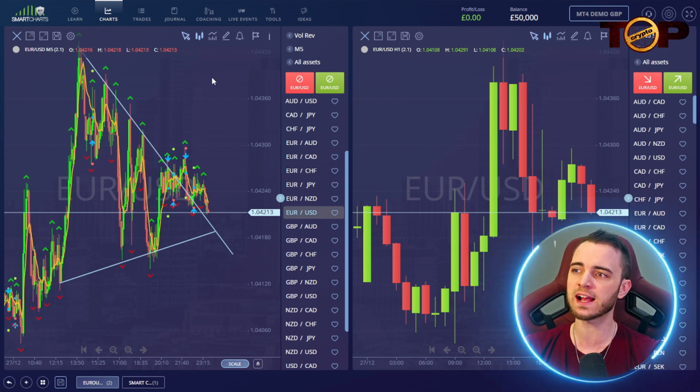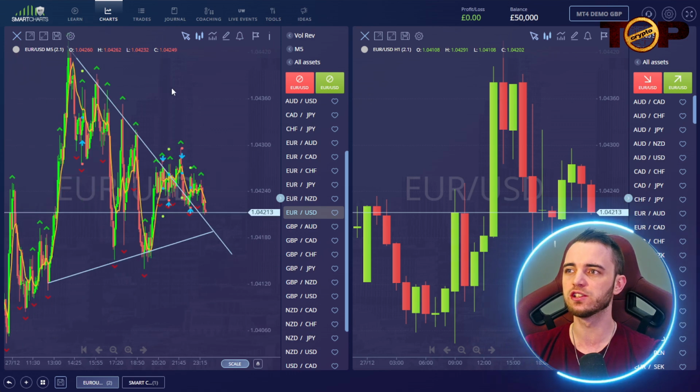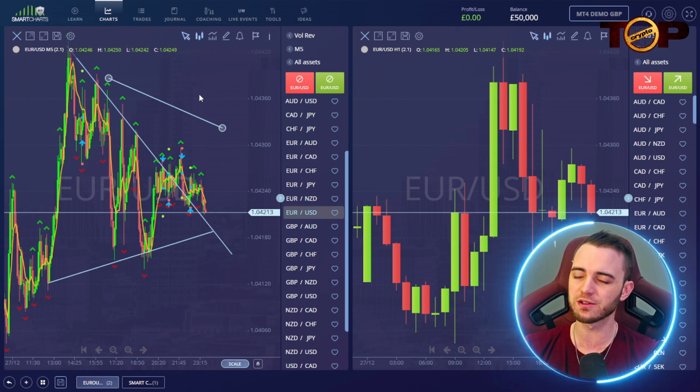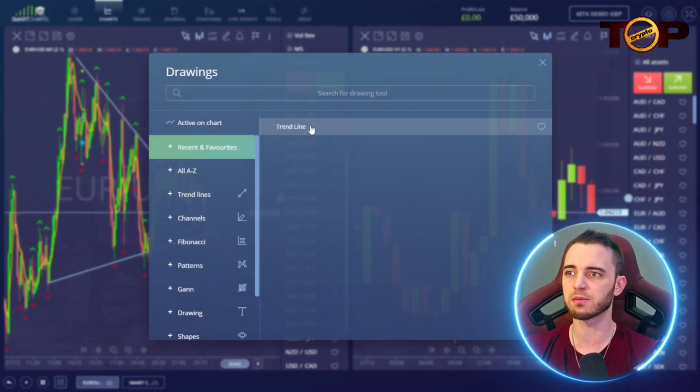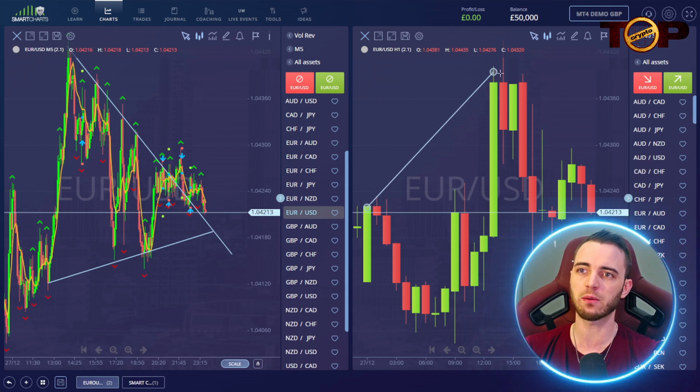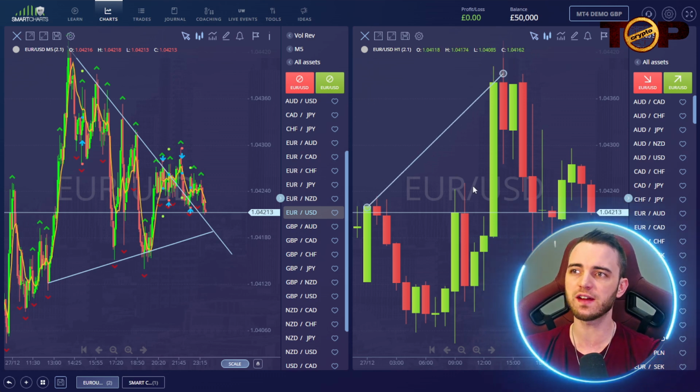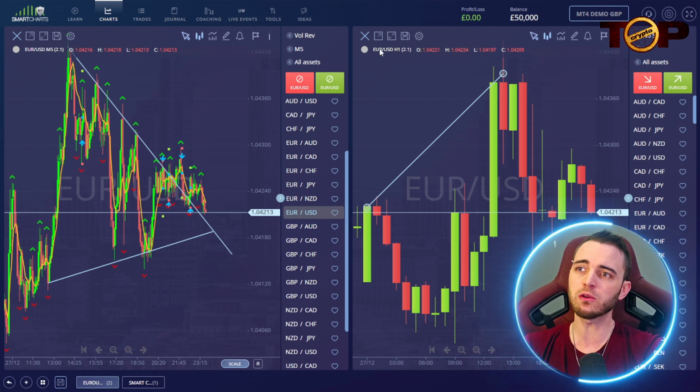So we can see here on the right hand side our original chart. We can do any kind of TA that we want on this. Maybe we want another trend line here, we can do so. Or yes, we can go over to this chart and do the exact same thing. Maybe add a trend line on this on the hourly, and we're going to have all of this available right here. We can also have different assets all on the screen at the same time, but I prefer to actually have one asset in one specific chart layout.